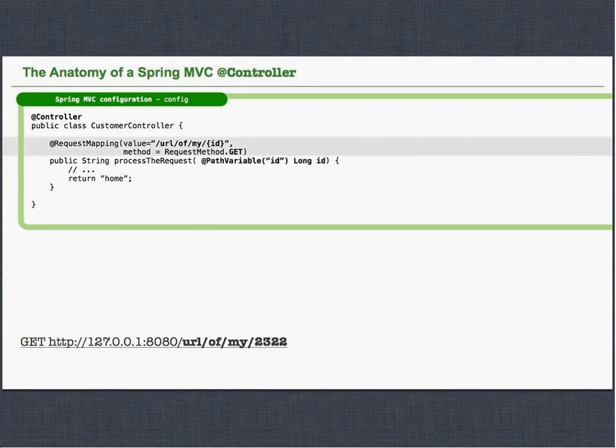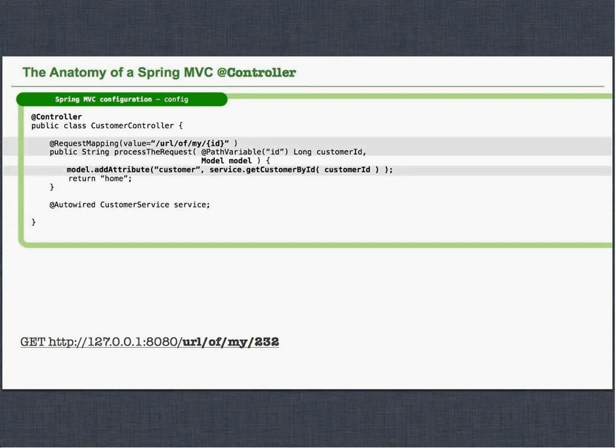I can take advantage of bookmarkable or so-called SEO friendly URLs. Here my URL is /customer/{id}. The curly bracket is called a path variable. That value is a wildcard. When Spring MVC sees that, it'll substitute whatever's in that place in the URL, extract that value, and make it available as a path variable, which we can inject as an argument into our controller here. So we're saying @PathVariable id.